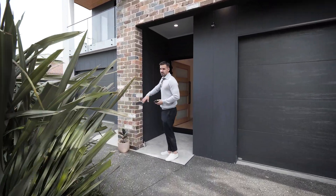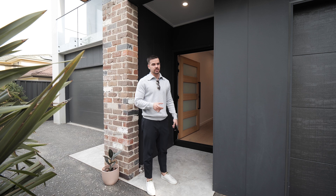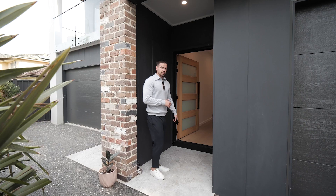You've got a nice recycled brick on the outside. You've got a James Hardy clad. It was built by Unique Builders, which is a local company that focuses on a lot of high-end construction. They've done this dual occupancy for a friend of theirs — our clients, amazing people. Come on through and I'll show you the details.